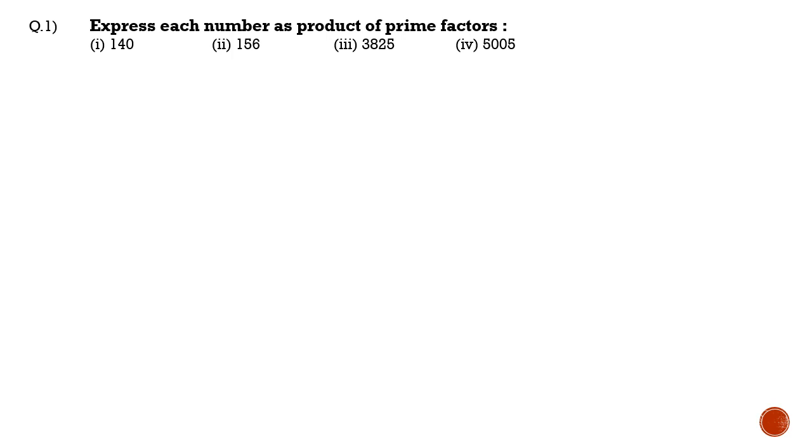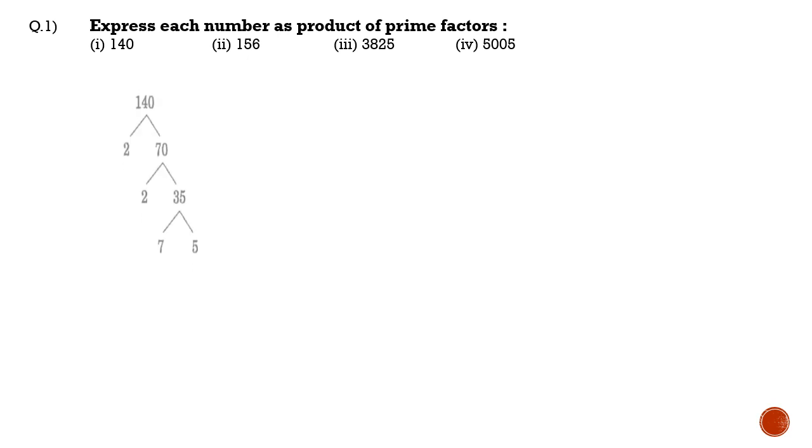Now we are going to start with the questions based on the concept of the fundamental theorem of arithmetic, that is nothing but prime factorization. Let us start with the first question. Express each of the following numbers as a product of its prime factors, which you can do very easily. You can go with the ladder method or factor tree method to do the prime factorization, and in the end you can write that prime factorization as a multiplication of the prime factors.